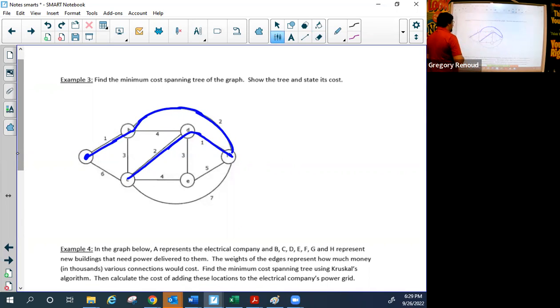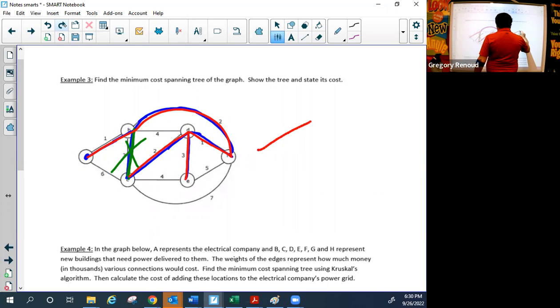So we got to figure out a way to get point E in. And so the lowest cost of our next edge is this 3 right here and this 3 right here. What's wrong with the second one I drew? This one right here? Because it creates this circuit. Don't want a circuit, which means I need to take this guy and not use him. So the only ones I am using are that section. So let's draw the graph over here.